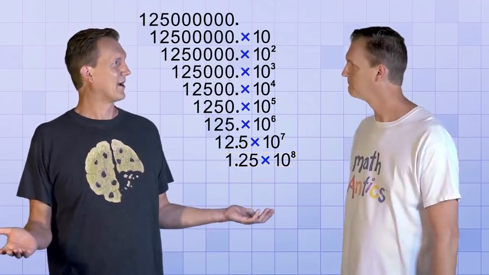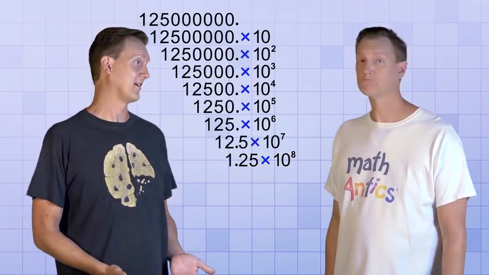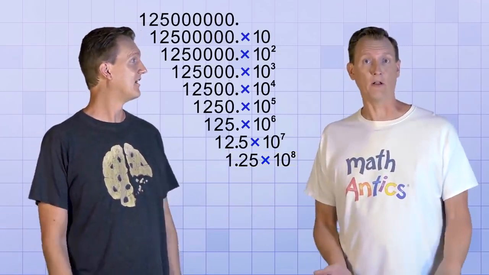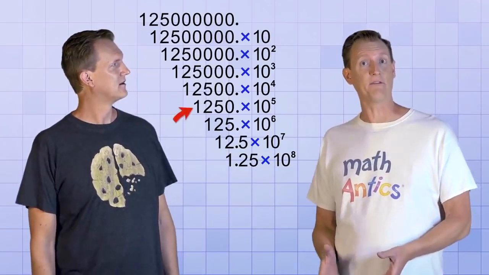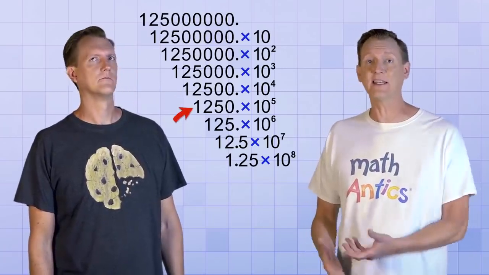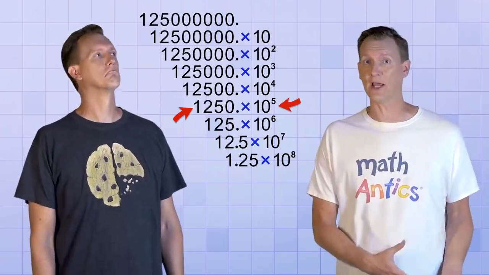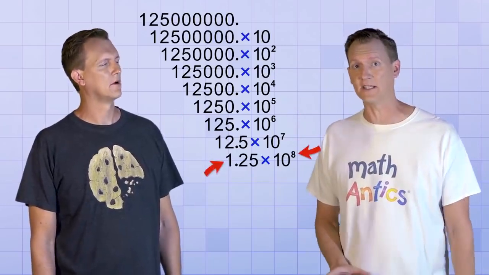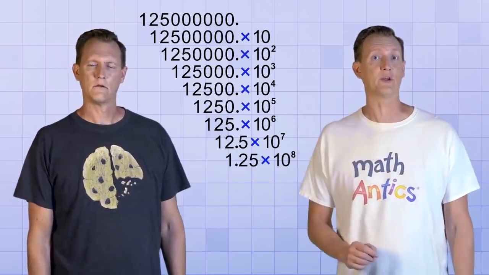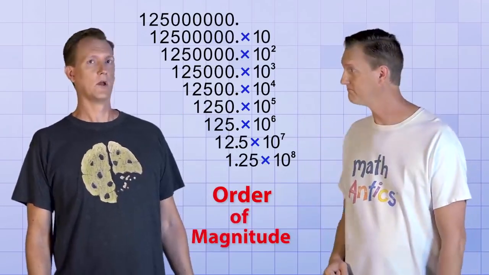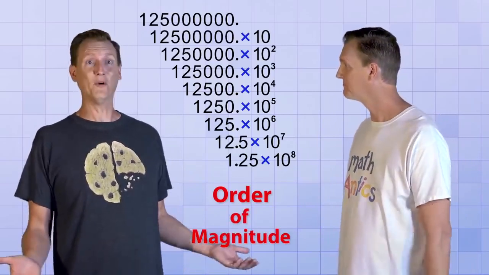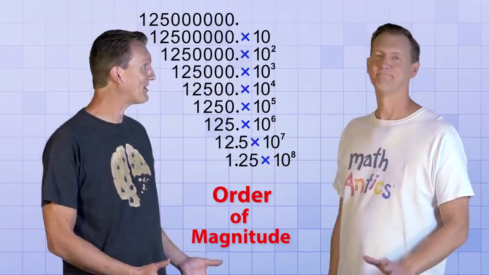But why? I mean, that rule sounds kind of arbitrary. That's not arbitrary at all. If there's more than one digit to the left of the decimal point, that would mean that we didn't get out all of the factors of 10 that we could have. And factoring out all of the 10s helps us quickly determine a number's order of magnitude. Order of magnitude? What in the world is that? That sounds kind of scary.